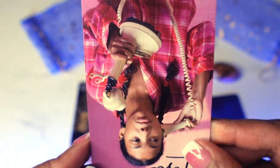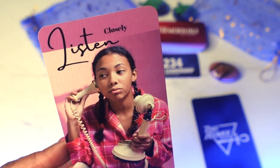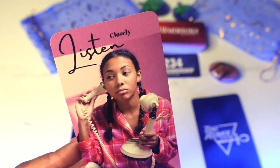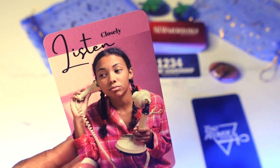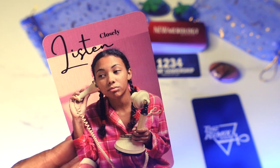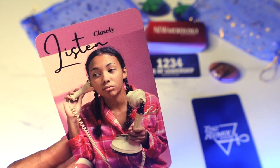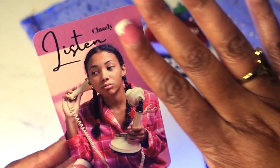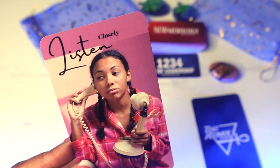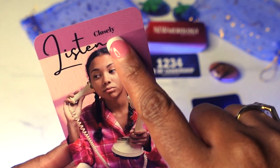And then this is coming in upside down, and we're going to leave it like that, but I'm going to turn it right side up so you can see. Look at this. It says, listen closely. So this tells me this is going to be a challenge. This isn't a week to really do a whole lot of talking. It's more about getting yourself in alignment and listening closely to the things that are going on, heightening your awareness, not out of fear, but out of, you see all of this pink energy, a place of love. That's what you're listening for. You're listening for the vibration of love. You're listening, what does it say?